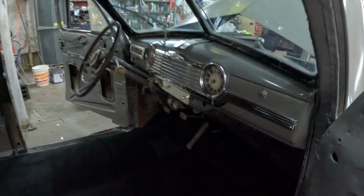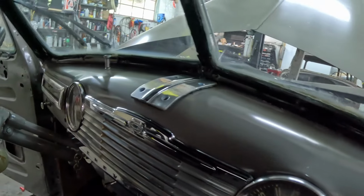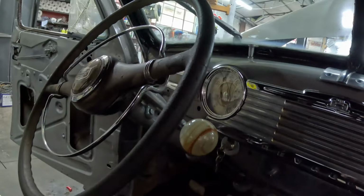So it looks really good. I'm really pleased with the way the dash in this car turned out, because this thing was rough. I'm still waiting on the glass too. This thing's going to drag on for at least another probably two weeks before I can actually get it out driving. But it's these little fine details, like some of the stuff on the dash, that took me a while, but I went ahead and made them, because sometimes the devil's in the details, and that will put a car over the top.